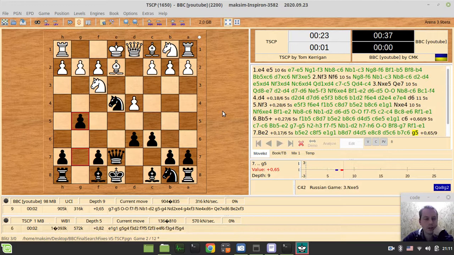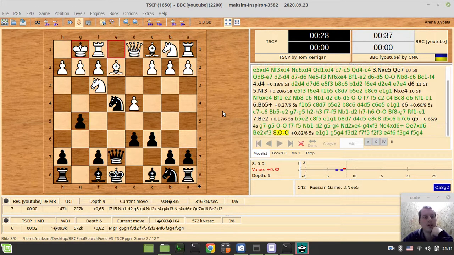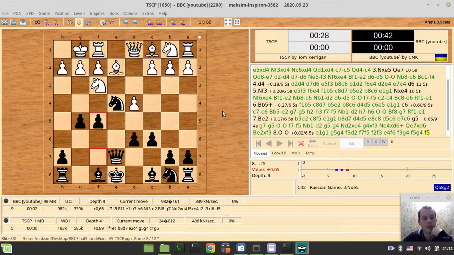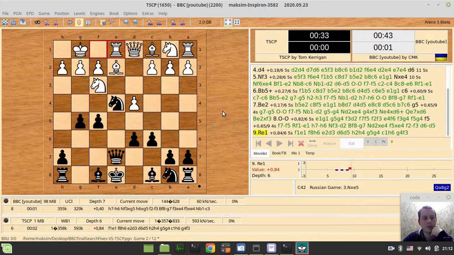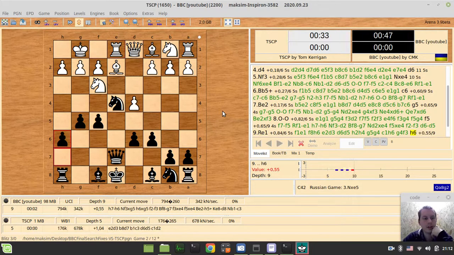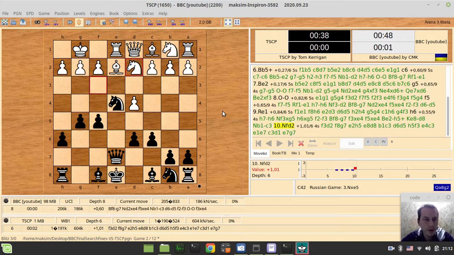And this g5 is a little bit controversial, but we don't really have a king safety here. So I really hope that BBC will go with something like bishop to c6, knight to d7, and castling queenside, because otherwise it's gonna be a real disaster. So let's see what it is supposed to be doing, but probably he will go bishop g7 and then castling kingside.